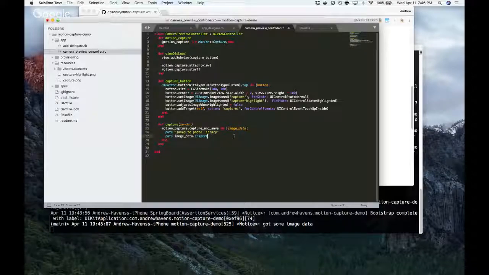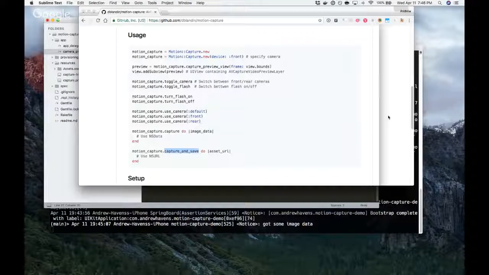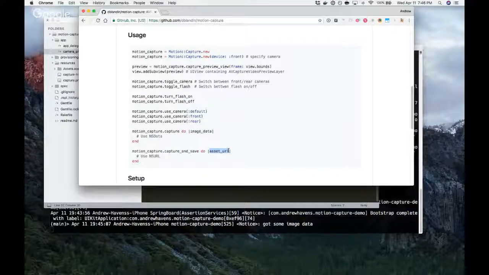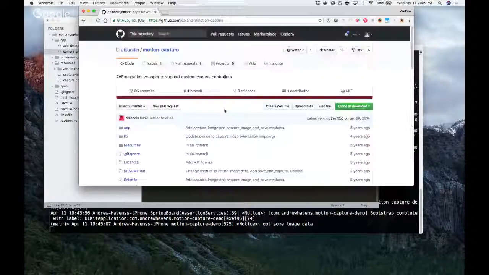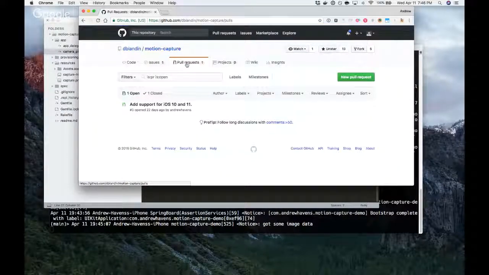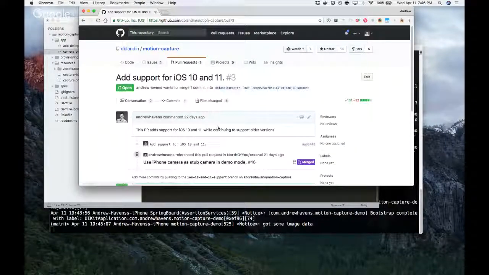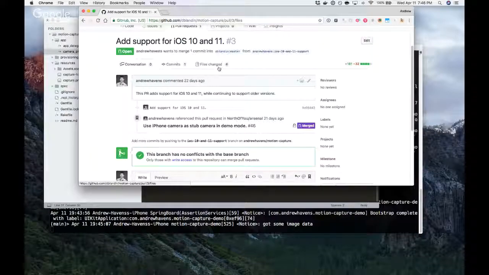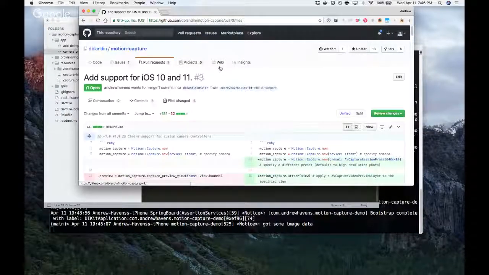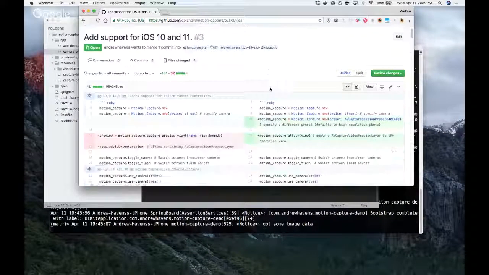I can't remember if it's image data or image that comes back. I guess it's asset URL. I don't think that this works the same way anymore, because of the way that iOS 10 handles saving to the photo library.